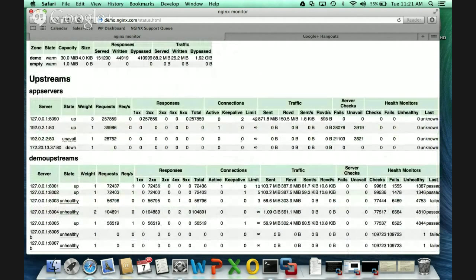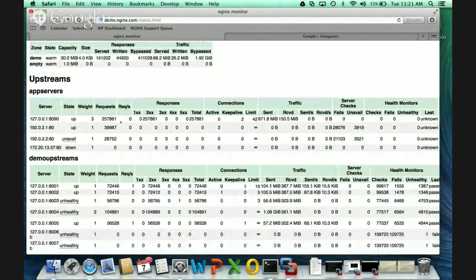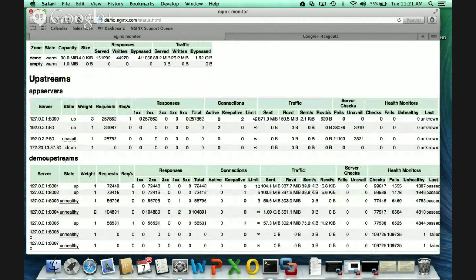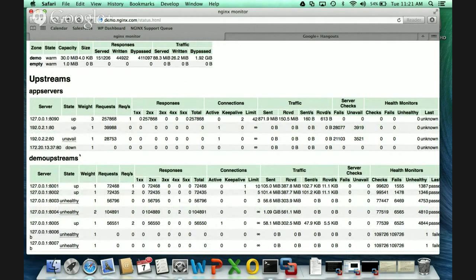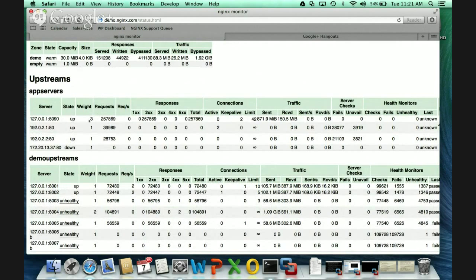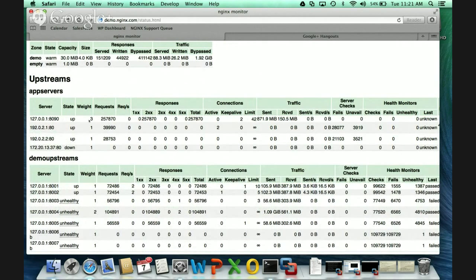So upstream groups, as I said, are the groups of backend servers that we're load balancing across. And here we just have 2, app servers and demo streams. And again, you'll see information, the IP address for them, what their state is, and we'll see things like up and down. Up means it's all healthy and it's happy. Down means I've marked it down. And I'll talk in a second about unavailable versus unhealthy, but I just want to go through a few other things first. NGINX supports weighted load balancing, so you can see what the weight is here.